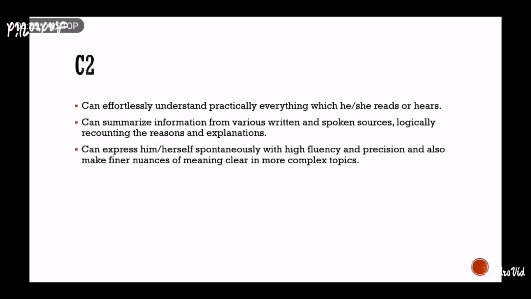C2 level is just like natives. You can effortlessly understand practically everything which you read or hear. You can summarize information from various written and spoken sources, logically recounting the reasons and explanations. You can express yourself spontaneously with high fluency and precision, and also make finer nuances of meaning clear in more complex topics.